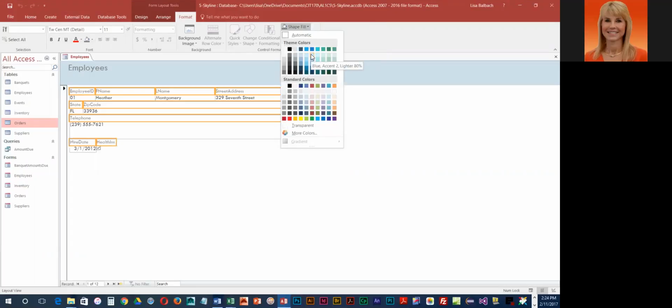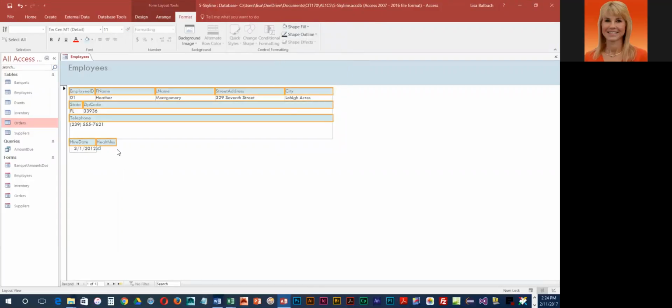They want Aqua Blue 2, 9th column, 3rd row. Down here. All right, so it's this one. Let's go ahead and select it. And it has filled in all of the field label controls.